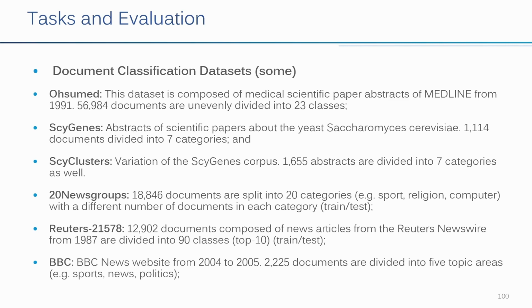If you want to go more into classification using scientific papers, there is a dataset based on arXiv, which is pretty advanced. They use the categories on arXiv as labels, but it's somehow higher level. But it's a really good dataset if you want to work with that. The SciGenes or SciCluster are specific to the biology domain.